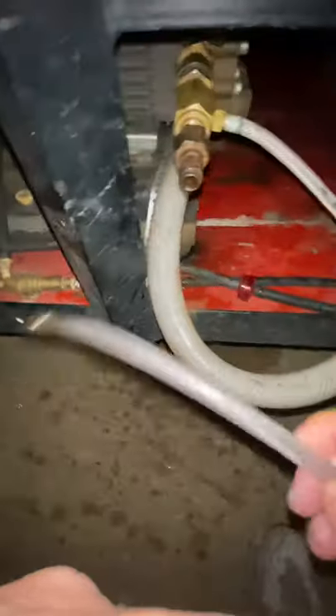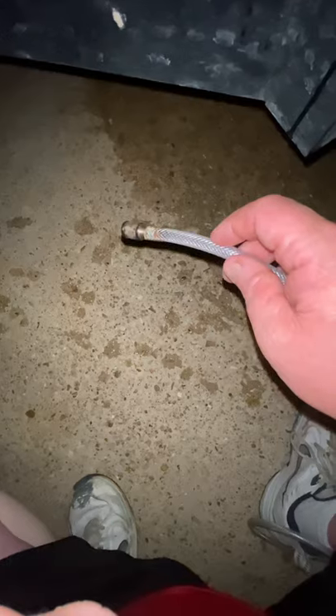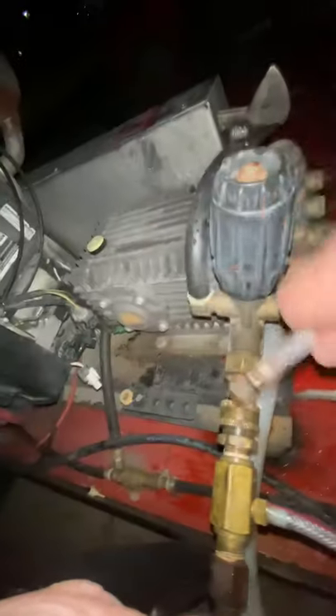This line runs all the way back to my downstream injector — it's about 15 feet — and I drop it into my sodium hypochlorite tank. If you don't have that, you can drop it into a bucket, or directly into the bleach jug. In years past I've just taken the cap off, put a few drops of soap in, shaken it up, and sucked straight out of that bleach jug. It does siphon better if the bleach jug is higher than the pump — set a milk crate on the trailer and sit the jug in that. That's called coefficient drag.